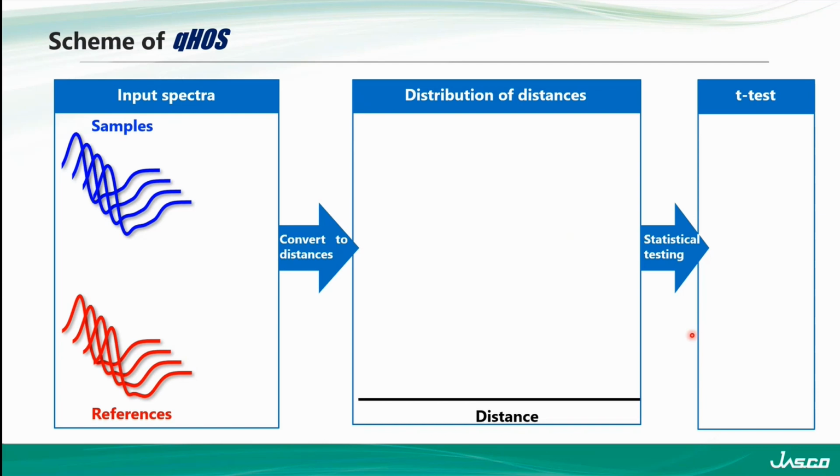So the first thing we're going to end up doing is basically what you do for any type of spectroscopic study. We're going to collect spectra. So we'll collect a group of samples. That'll be our sample set. We'll collect at least 3 sample spectra. And then we'll do the same for what we're going to name our reference spectra. So we're going to collect at least 3 of those spectra in order to develop a reference set.